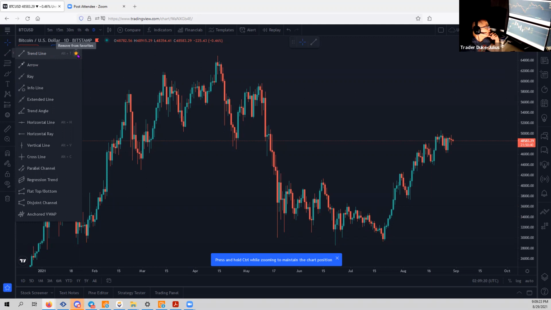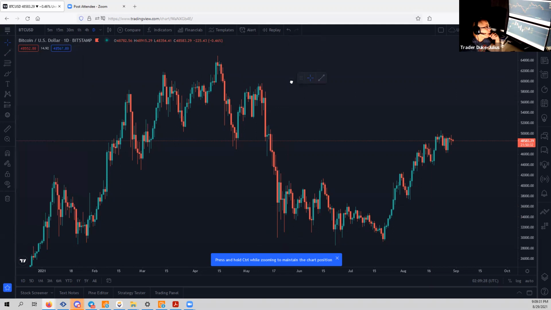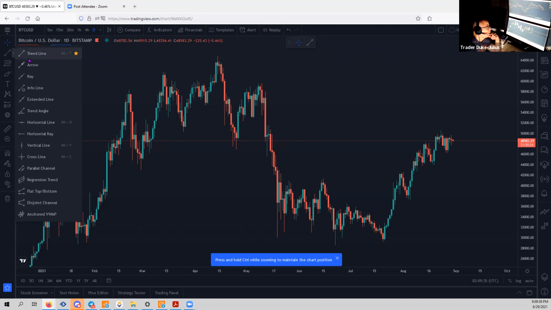Okay, so here's what we're doing. You see this right here? This is the favorites menu. I can grab it and move it anywhere. I've added this bullseye, and I've added a trend line. So I'm going to add a few more things here. I'm going to add the horizontal line as a favorite. Now watch what happens. It's going to appear on my little favorite bar there. Okay, so horizontal. See it? It just added there. Okay, I'll make it disappear. See it? Disappeared, and then boom. Okay, so that's all I need for this.